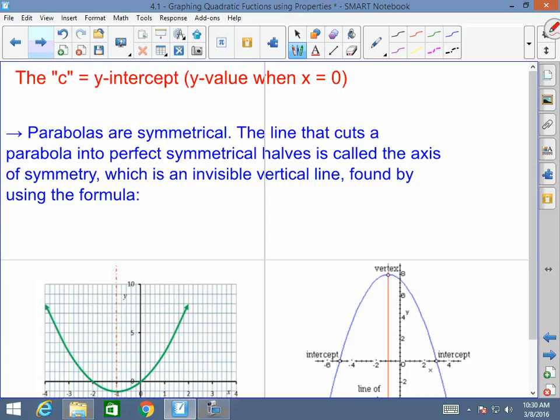Now, parabolas are what's called symmetrical. You guys remember when you were kids? I'm sure everyone did this for either Valentine's or for Mother's Day. You drew half a heart on a folded paper. Yeah. You guys remember that, right? Or a folded shape of anything you wanted. And then you cut. And then when you unfolded it, not only did it make one whole heart, but it made it perfectly symmetrical. It was exactly even. This guy was exactly even to that guy, right?